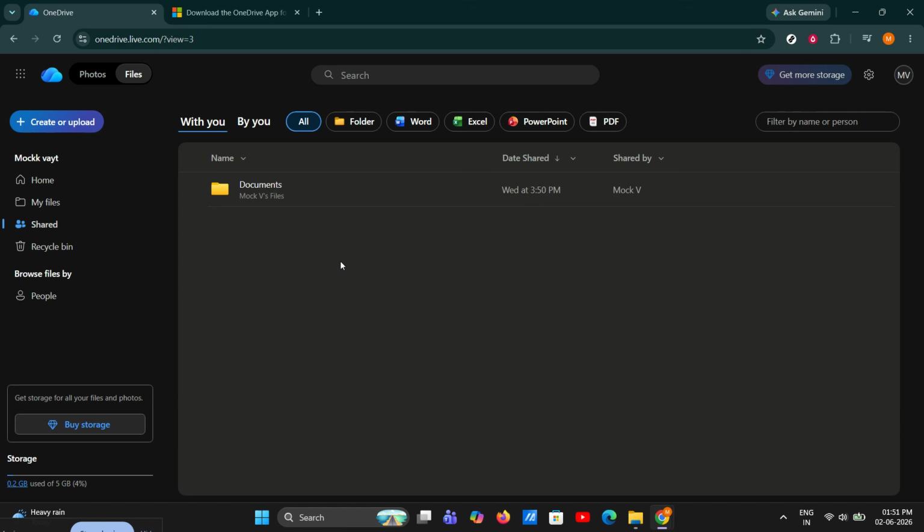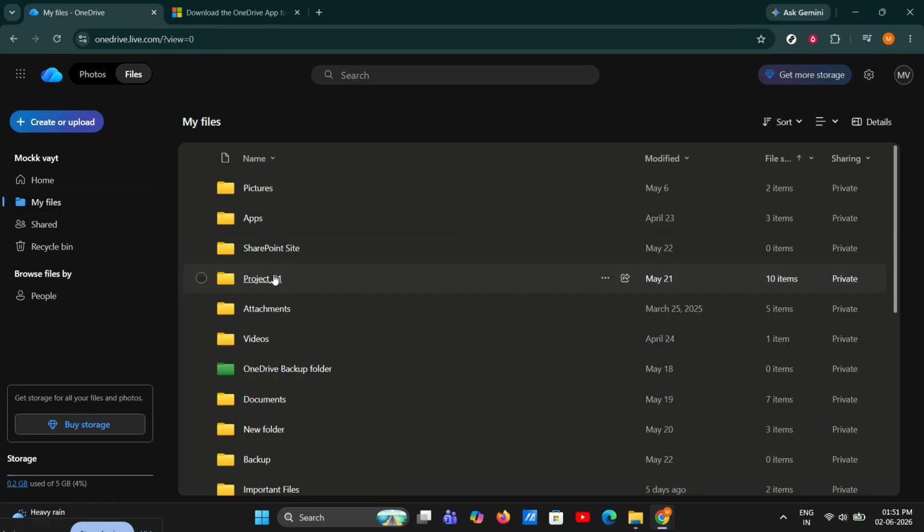If you've gone through all of these steps and the OneDrive error 403 is still showing, the issue may be related to permissions on the file itself or restrictions on the Microsoft account that's being used. In that case, double check that you're signed into the right account and make sure the file owner has granted permission to view or edit the file. Also keep in mind that work or school accounts can have extra restrictions set by an organization, so if this is a managed account, you may need to contact your IT admin.